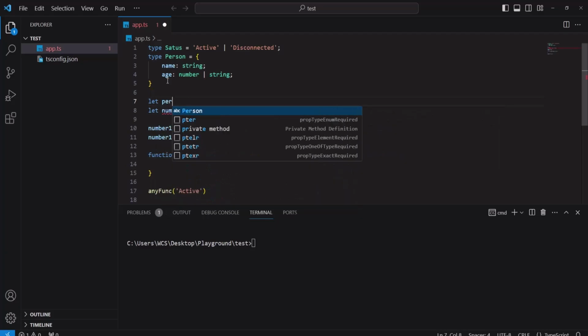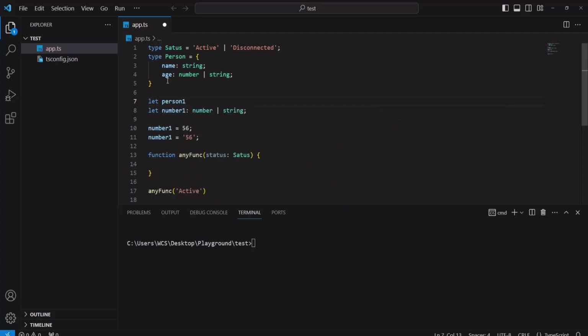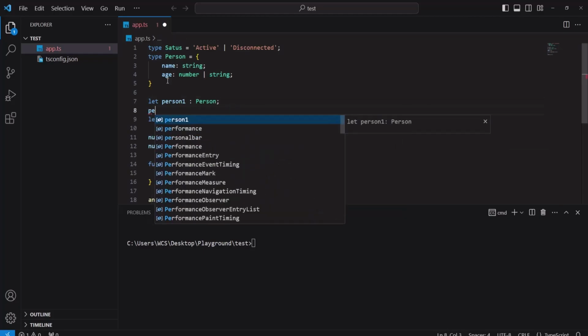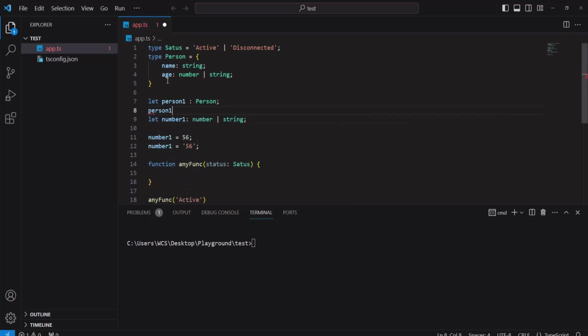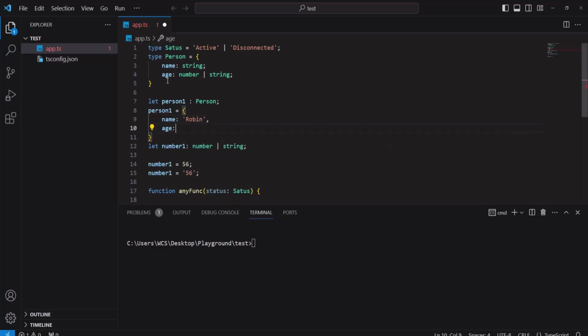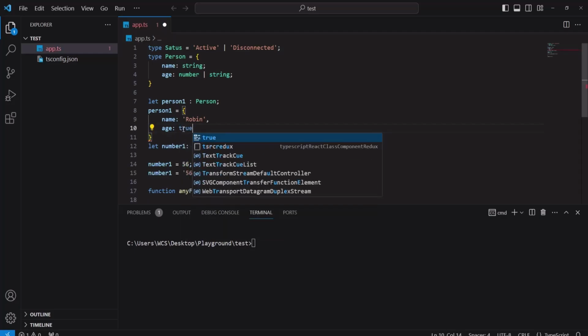So person1, it will be type of person, and then you can assign person equal, or you can put it into string, but you cannot actually put different type of value.